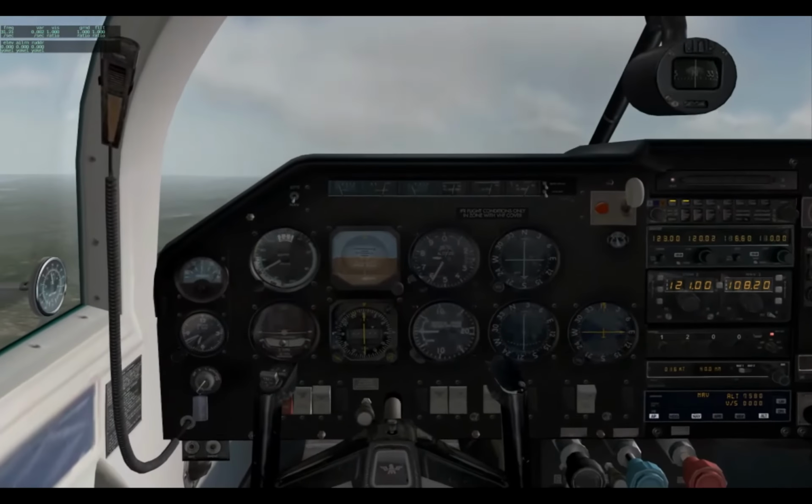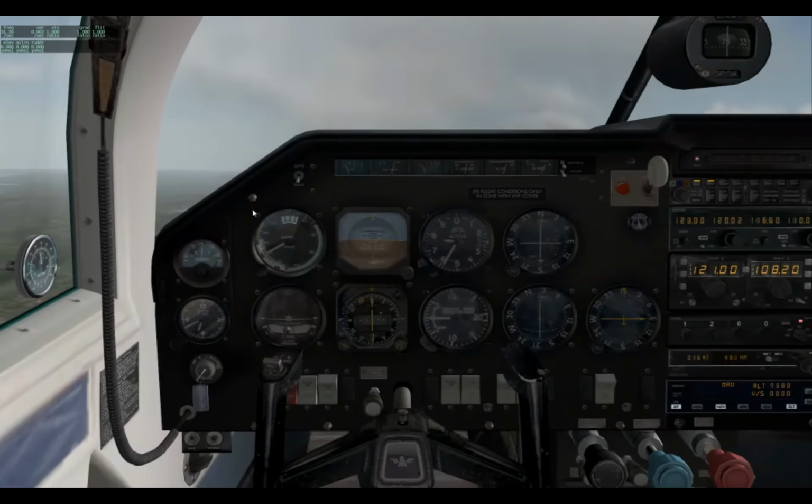So just to give you a look at my instruments, this is the airspeed indicator. It's showing an indicated airspeed of about 140 knots. True airspeed is about 140 knots as well.